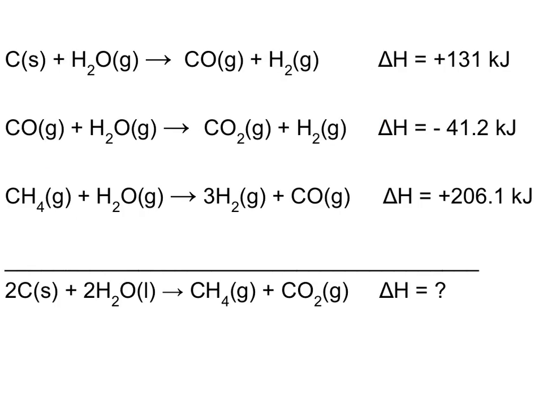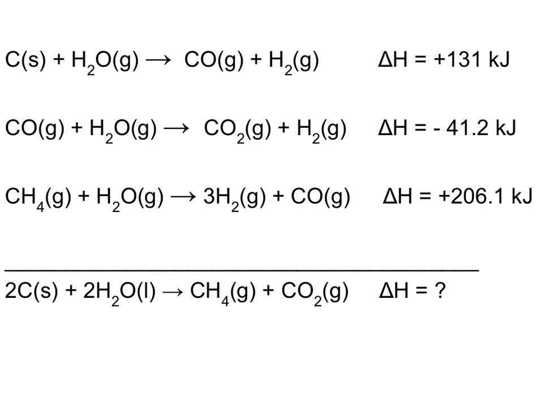I would set it up like this to start out. So here's all 3 of our given equations first, with the delta H values. And this is the equation that we're looking for. And so I would set up Hess's law problems exactly like this. Notice that I gave myself some room in here in order to manipulate or change my equations if I need to.